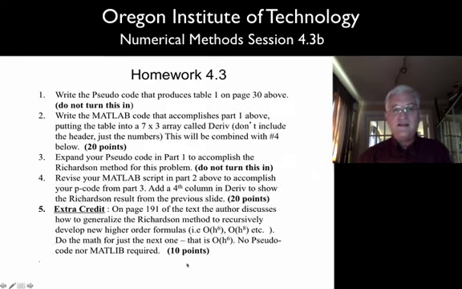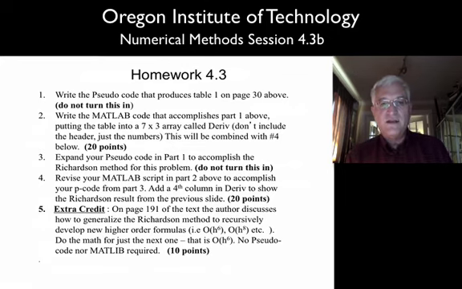Okay, so that leads us to some homework that you can do. I want you to go back to table 1 and write some pseudocode that you'll keep for yourself. You don't need to turn that in. It reproduces that table. Then for item 2, convert that pseudocode to MATLAB and create an array. I'm calling it deriv for derivative.